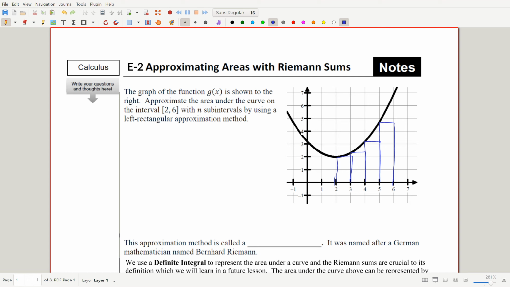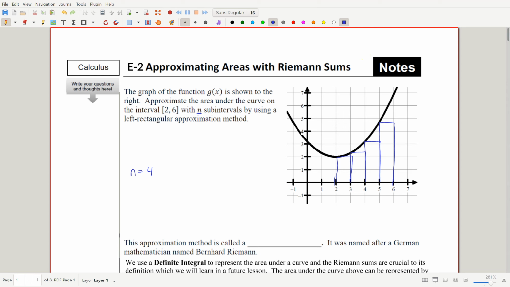Now, you'll notice they actually didn't give us a number of subintervals here. I started drawing them in before I really read that and remembered what it was asking. But we could do that with any number of subintervals. The thing that I think makes the most sense, especially on day 2 of doing this, is that we're going from 2 through 6, so follow the grid lines and make 4 rectangles. So if I use 4, I get 4 rectangles with width of 1, which is nice.